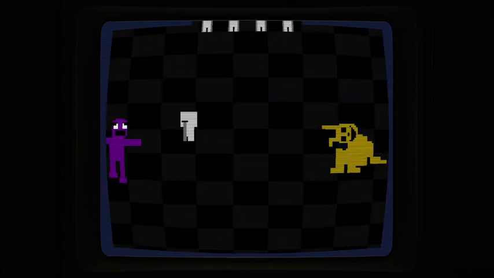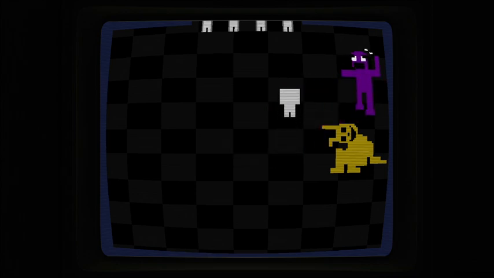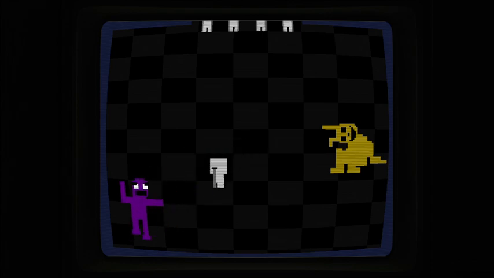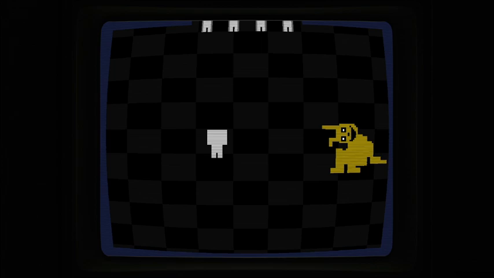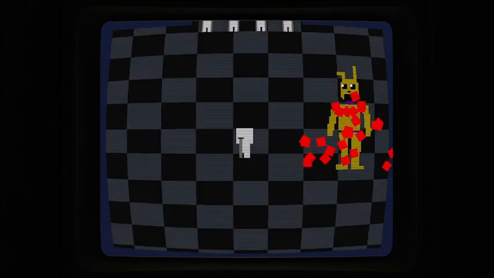Uh-oh. Oh, it's William Afton. Come here. Is he gonna get spring locked? Bruh. Come on. Ah, he got his Springtrap. Is he gonna get spring locked? Uh-oh. He's up. Ah, there we go. He got spring locked.